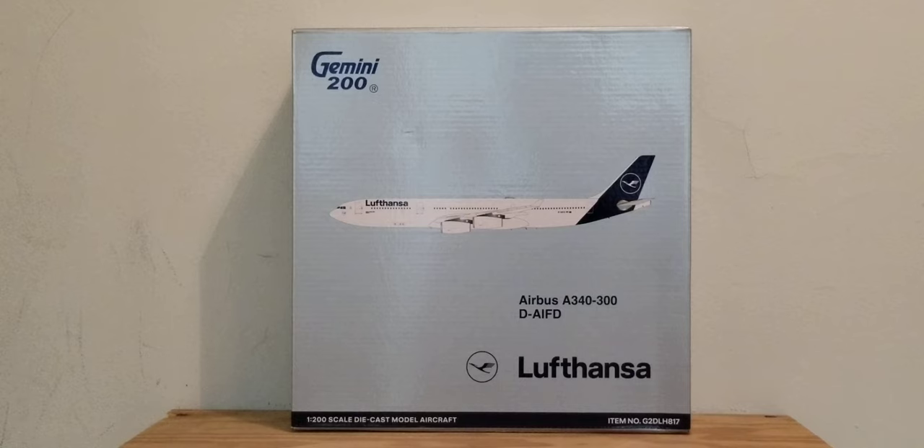As of May 2022, Lufthansa is one of 11 airlines in the world to hold the prestigious honor of operating as a certified five-star airline carrier according to the international airline review firm Skytrax. Those airlines include ANA All Nippon Airways, Asiana Airlines, Cathay Pacific, Eva Air, Garuda Indonesia, Hainan Airlines, Japan Airlines, Korean Air, Qatar Airways, and Singapore Airlines. The Airbus destination code for Lufthansa for this particular aircraft is D11.